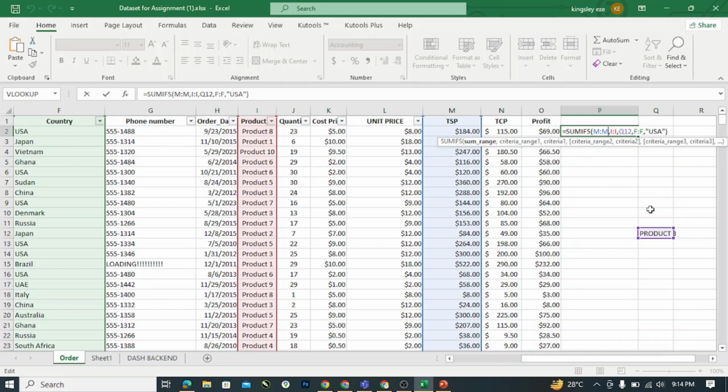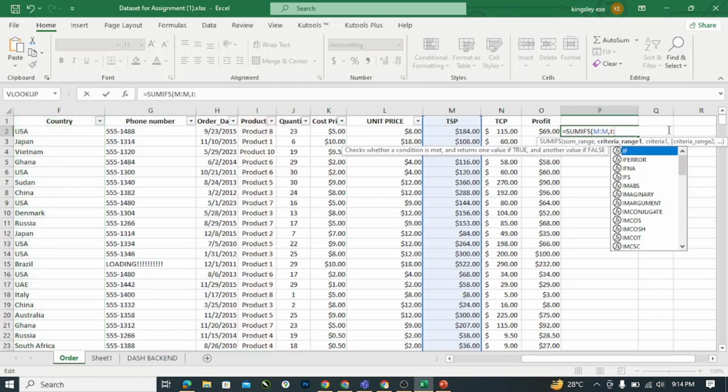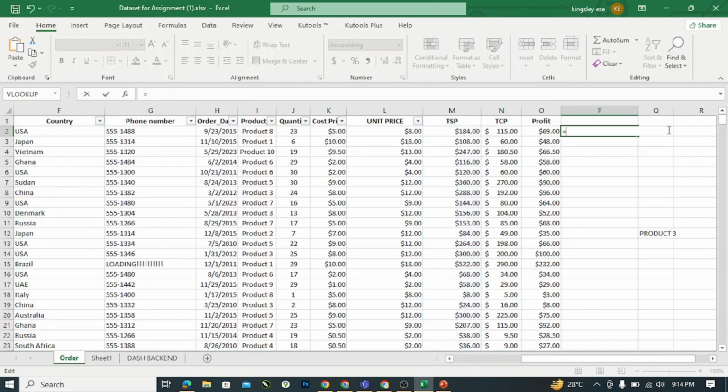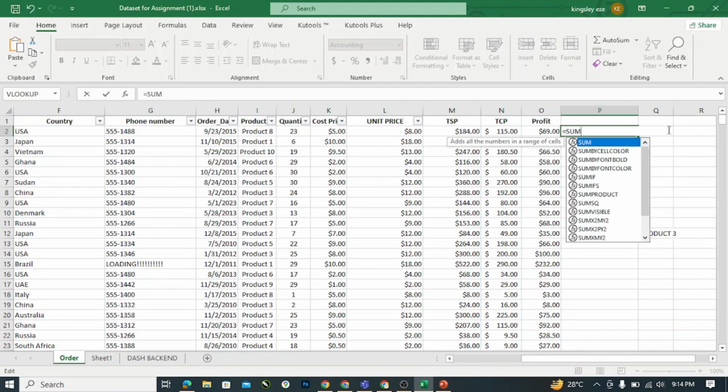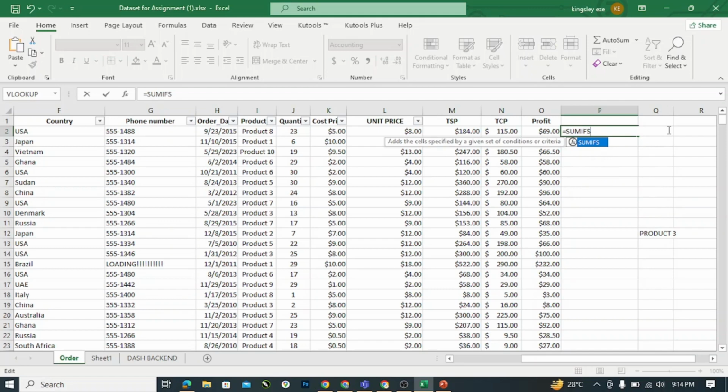Please, did we get it to that point? Please, can you walk over it again, sir? Okay, let's go over it again. So we say SUMIFS. Now in this one, the first thing is we'll start with the sum range. When we did SUMIF, sum range was the last thing. But here, sum range is the first thing. So what exactly do we want it to sum? In this case, we want it to sum the total selling price, right?